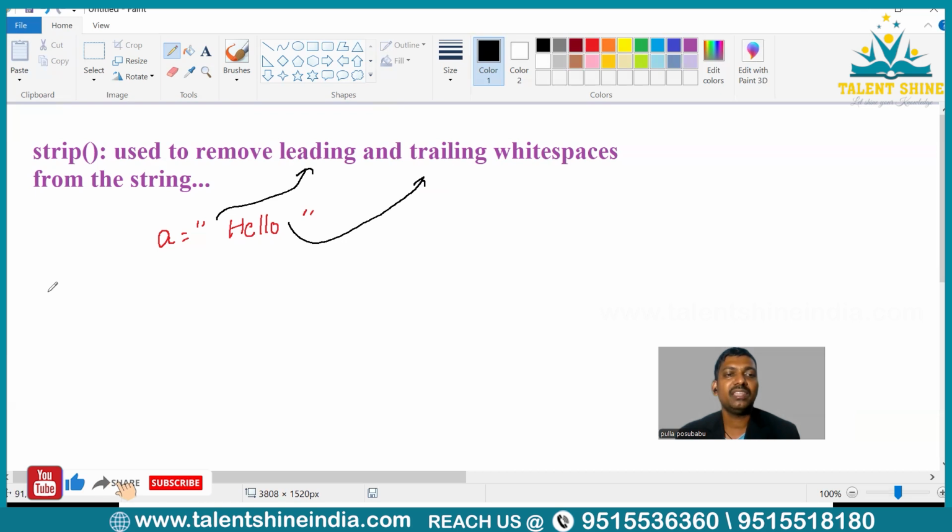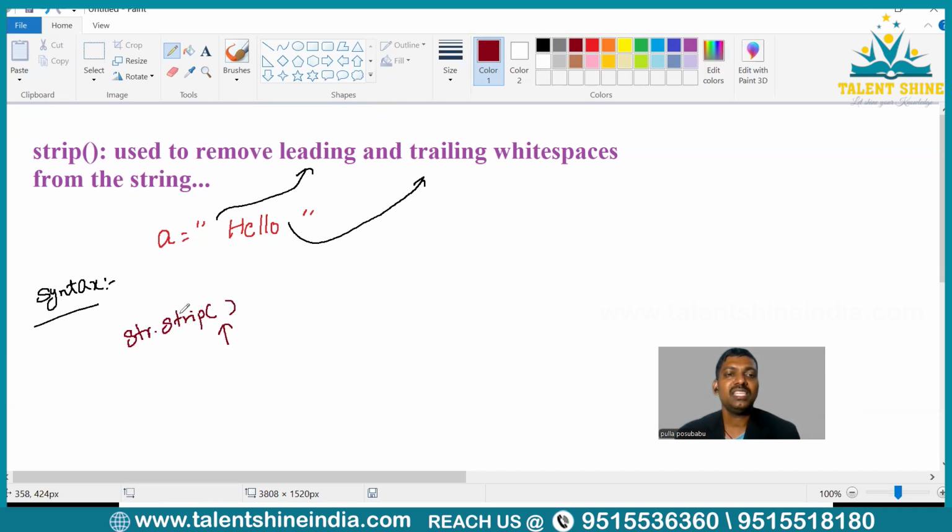Now, let me explain the syntax for this method. The syntax is string name dot strip. Here the string name is A, so A dot strip. I'm not passing anything here, so by default, it is going to remove white spaces. I hope you could understand what I have conveyed.